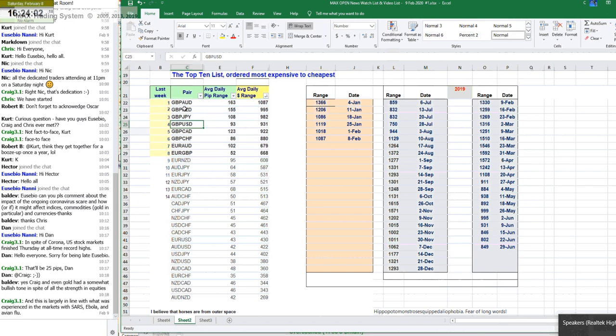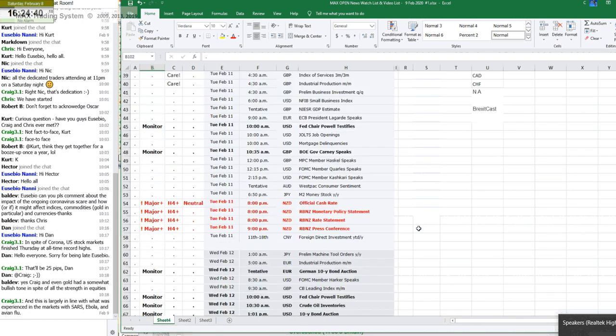Okay, so here are the 28 pairs, and I've sorted them by dollar range, not the pip range, but by the dollars, because some pips are worth more than others. For instance, the pound Swiss, their pips are worth more dollars than the Euro Aussie, and so it takes less pips to make up more dollars on the list. Okay. Anyway, I've highlighted them all and picked these ones as the top 10 and shifted them over here to the NewsWatch sheet.